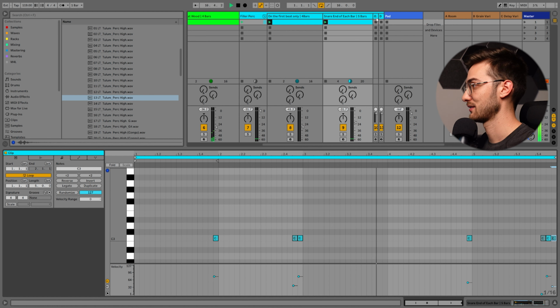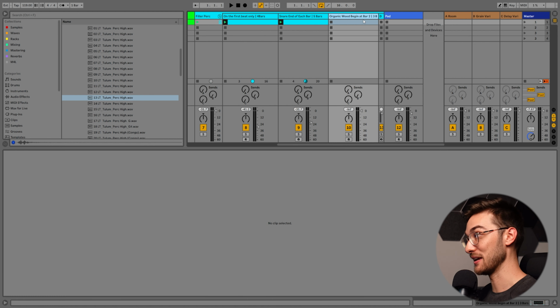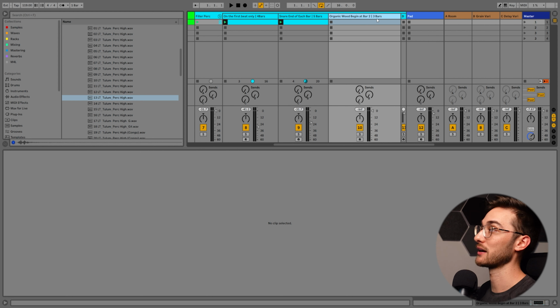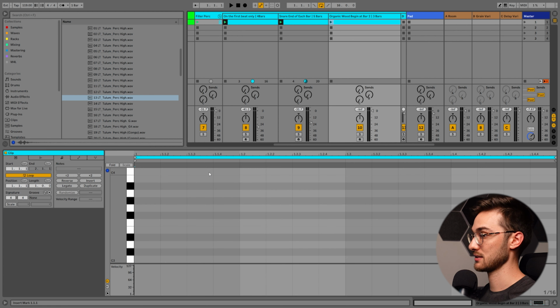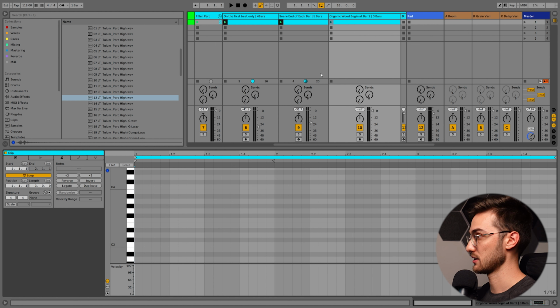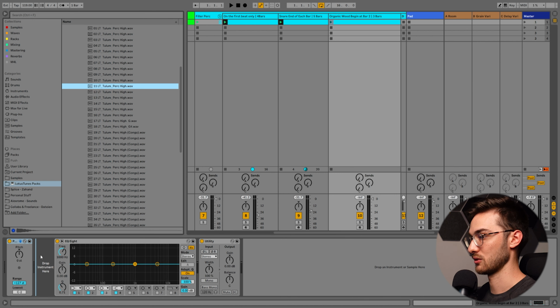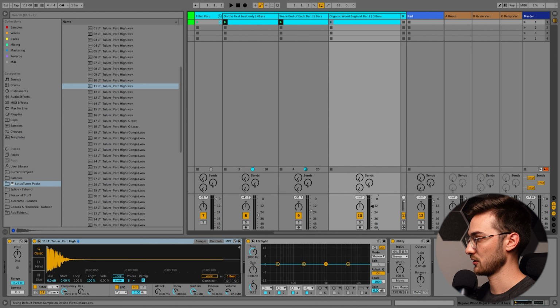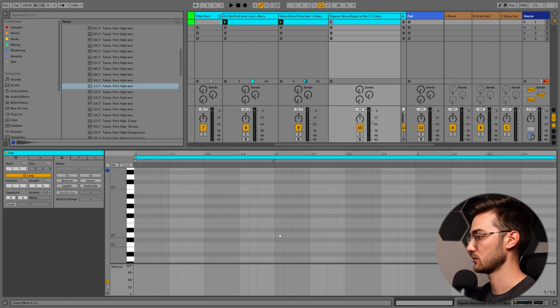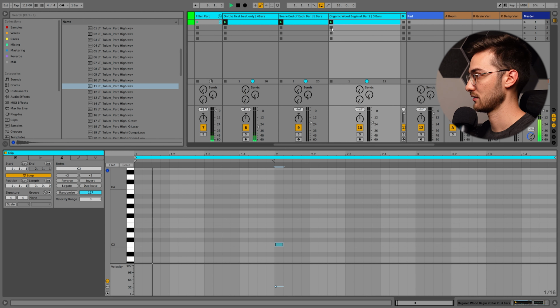Cool. Next layer, organic wood. Begin at bar 2 with a total loop length of 3 bars. Sure, let's try it out. Again, we're going to double click the cell, make sure to have a loop length of 3 bars over here. And what we're going to do is select another wood-ish type sound. Yeah, this could work. It's a nice little rim shot. Reduce the volume at the beginning of bar 2. So let's go for C3.